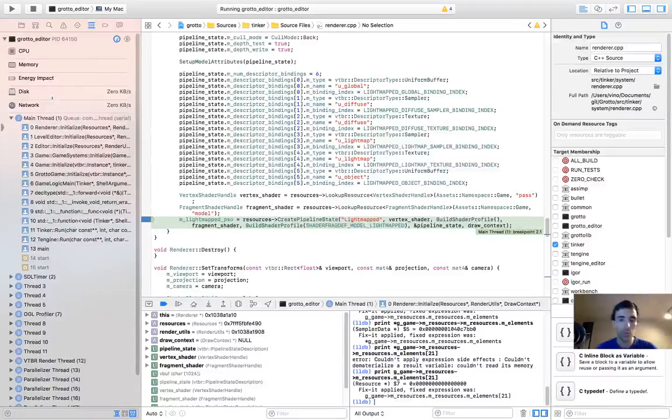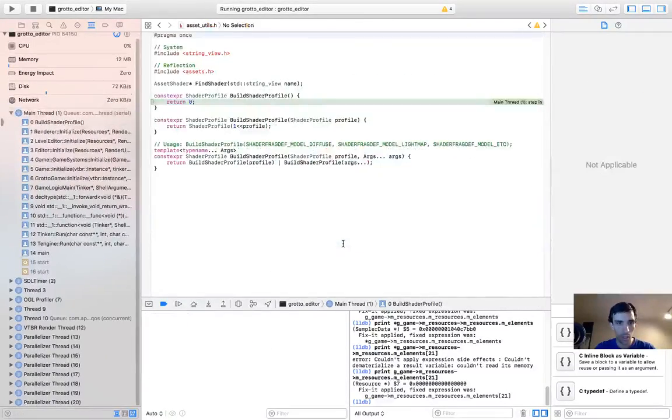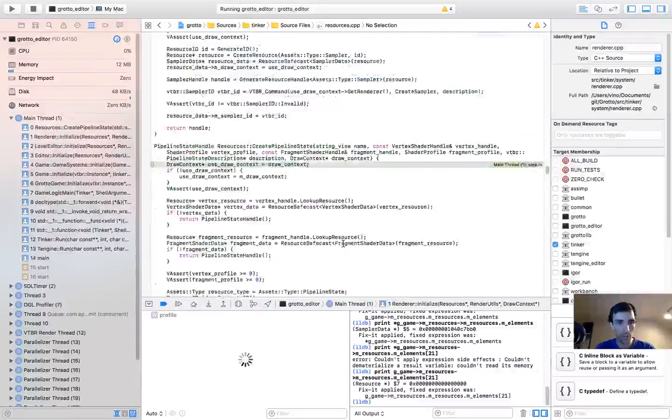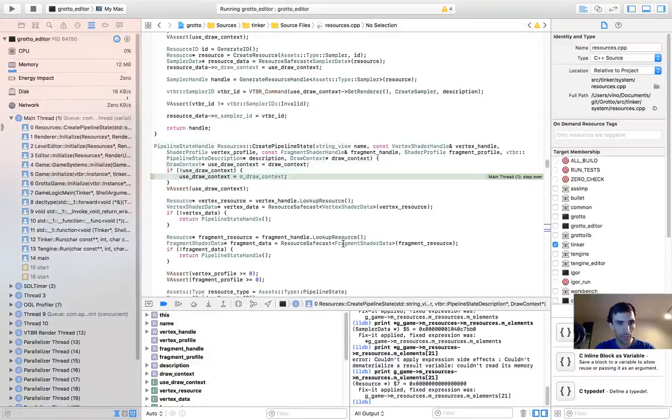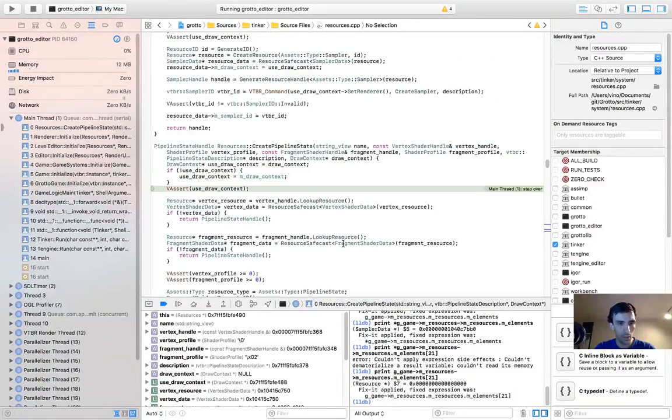Okay, so there's no 21st resource, which is as we expect, because we haven't created this thing yet. So let's step in here. Build shader profiles. All right. We use this draw context. We load the vertex handle.